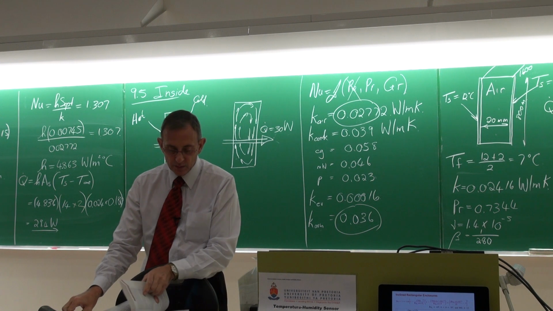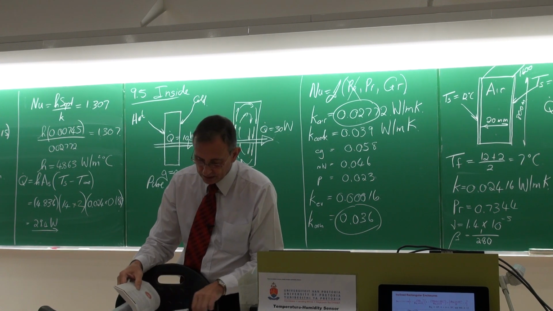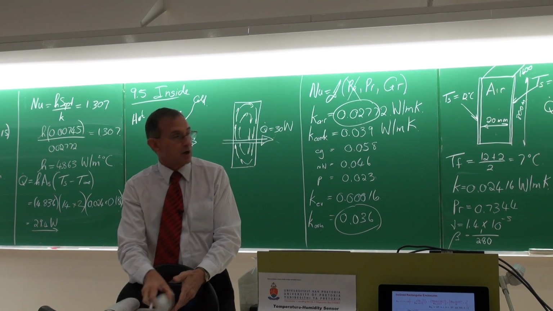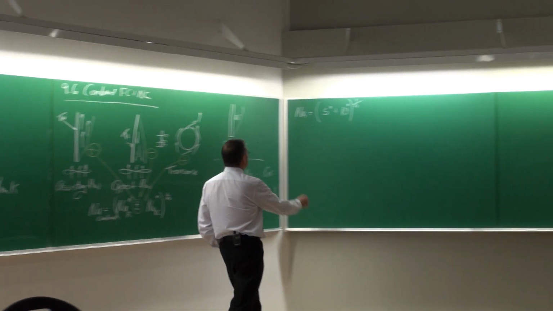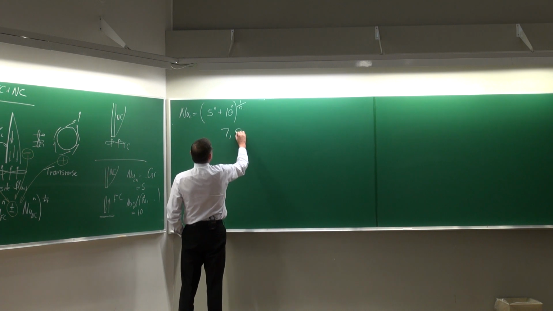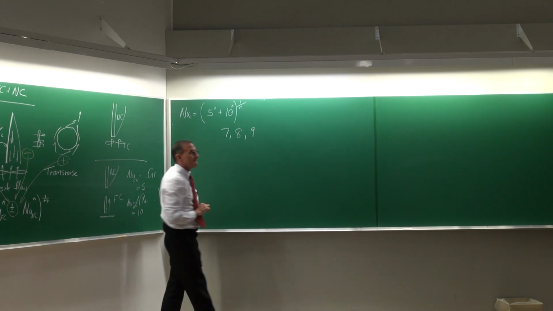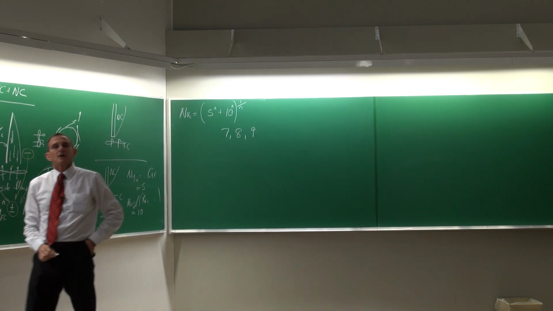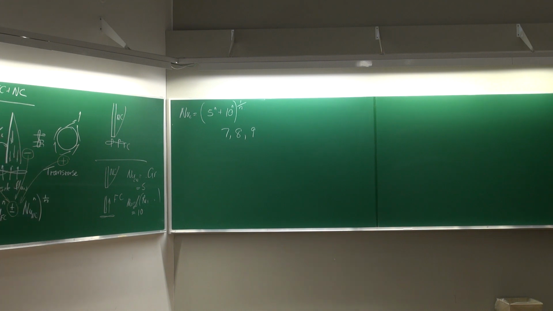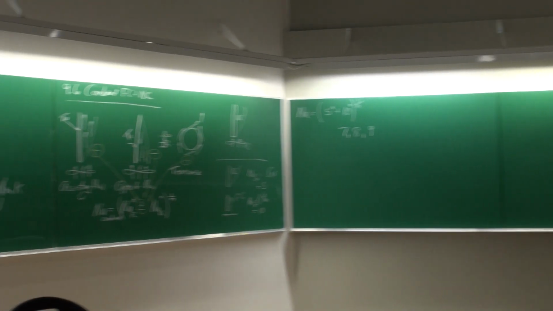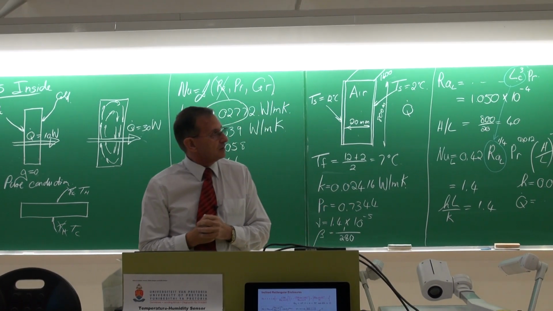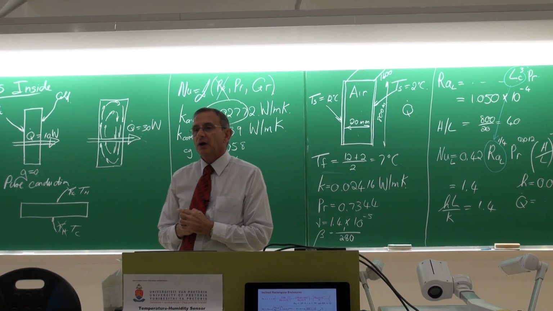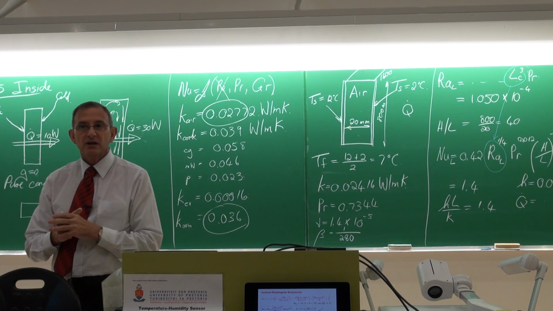Okay, so ladies and gentlemen, in terms of the test coming up, the test goes over chapters 7 to 9. So chapters 7, 8, and 9. Okay. And there will be three questions, one question on each one of them, and then there's another question from Dr. Leroux about radiation or something like that.